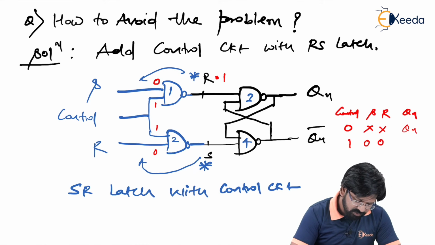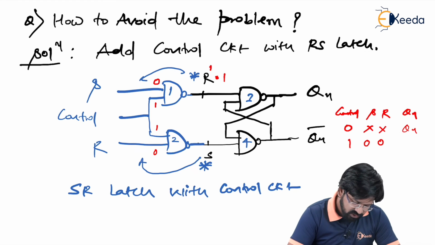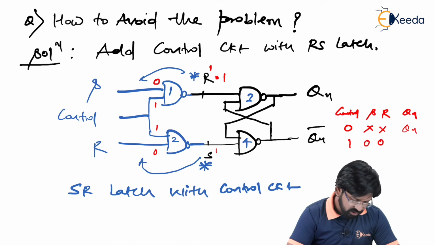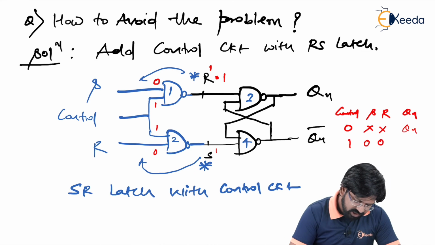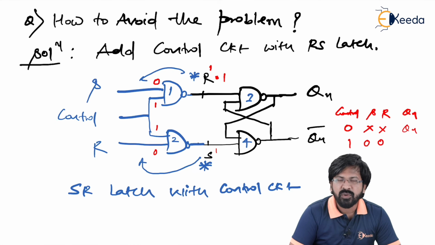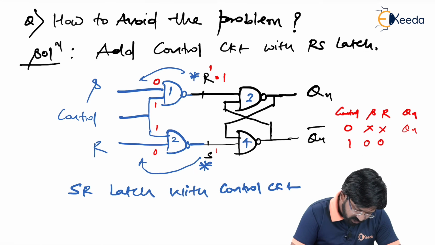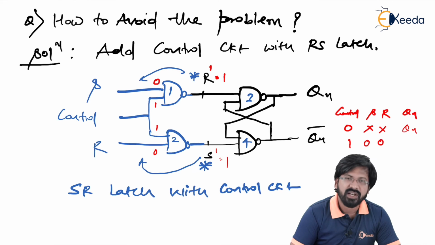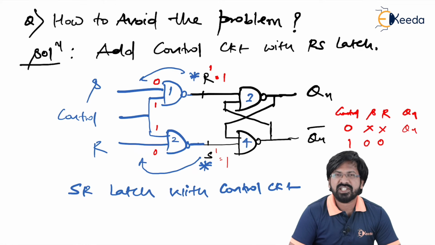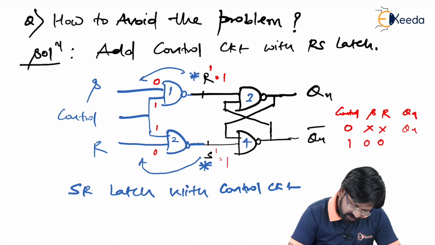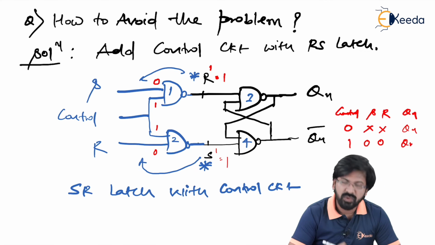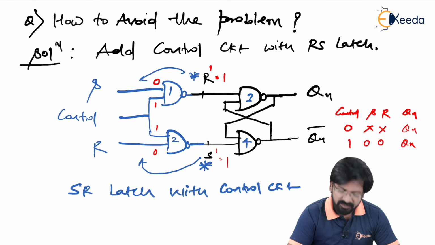Now there might be some confusion between S and R. So to differentiate, I'll make this R dash and S dash. So this gets differentiated from the original S and R inputs, right? So R dash has become 1. What about R? As you can see, R equal to 0. Look at the second NAND gate input. When one of the inputs is fixed to 0, output is by default 1, which causes S dash to become 1 again. So tell me, when R dash equal to 1, S dash equal to 1, what is going to happen? If you remember the truth table, it makes again no change condition. So again, Qn remains Qn only. This is what we call the no change condition, right?